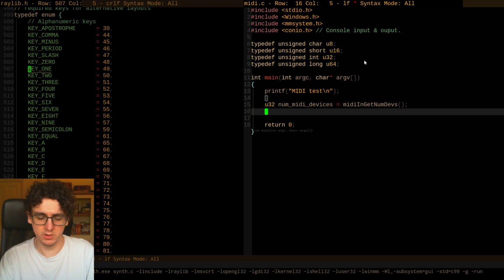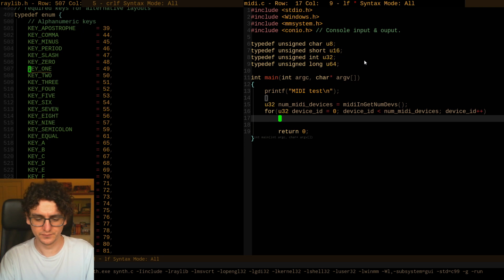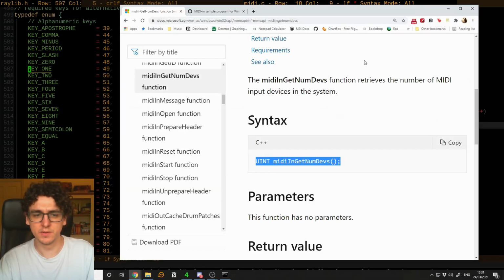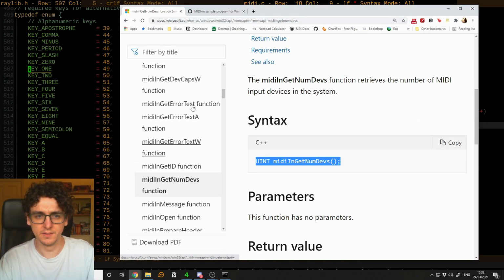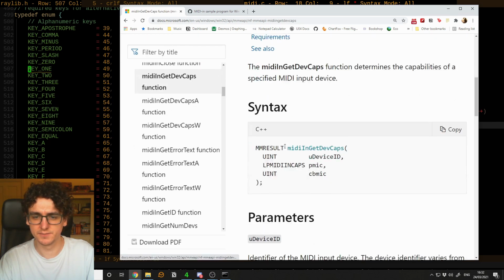And then we can loop over. So we can do U32 deviceID equals 0, deviceID is less than numMidiDevices, deviceID plus plus. And then we need to look for the function which was midiInGetDevCaps.